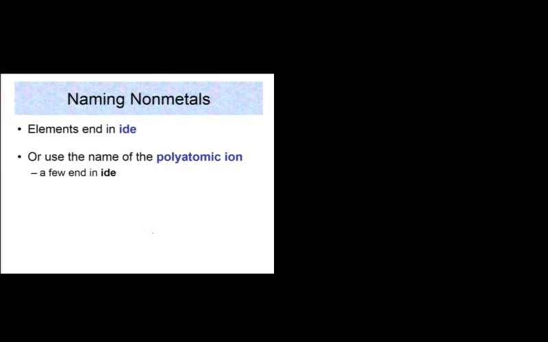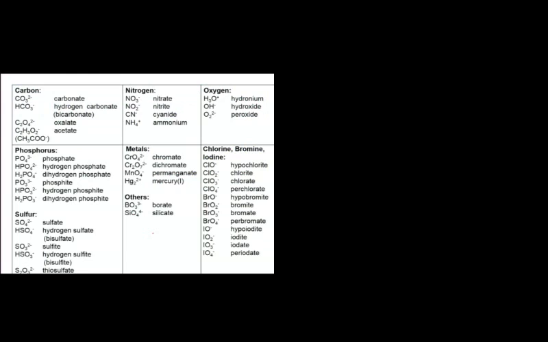But there are a lot of them that end in "-ate" or "-ite". Do you notice that? And those are oxyanions. What does oxyanion mean to you? It has an oxygen, and it's an anion. It's a polyatomic anion. So oxyanions mean polyatomic ions with oxygen. And those all have a lot of "-ates" and "-ites". So we do need to know those. If you notice, we only have a few, hydronium and ammonium, that are positive.